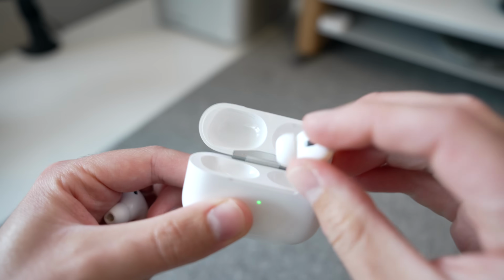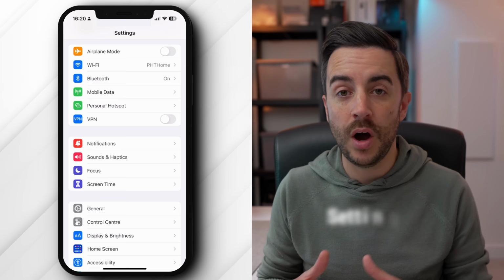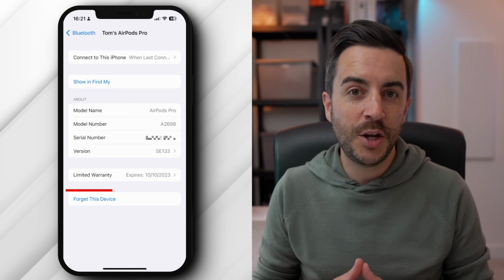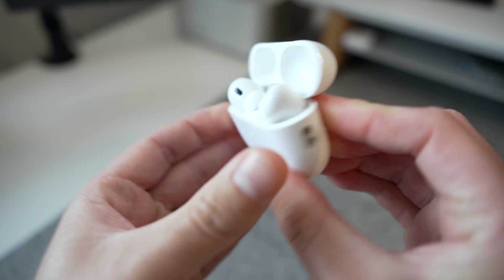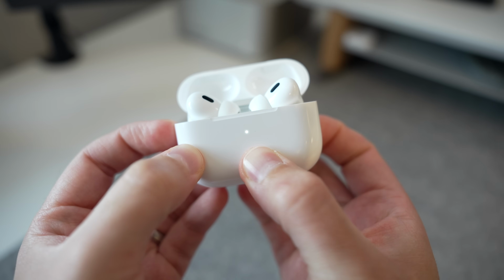With that covered off, if the issue still persists, your next course of action is going to be a reset. Put the AirPods in their case and close the lid, then wait for 30 seconds. On your iPhone, head to Settings, then Bluetooth, and look for your AirPods. Tap the I button next to them, and on the next screen choose Forget this device, which fully disconnects them from your phone. Next, open the charging case and press and hold the setup button on the rear until the status light flashes amber, then white.